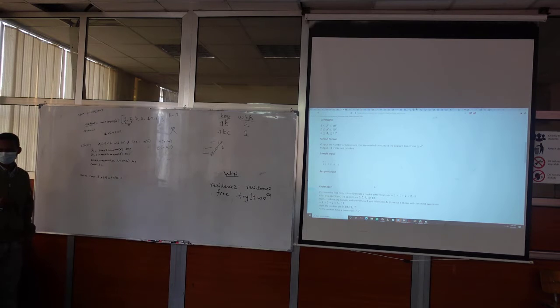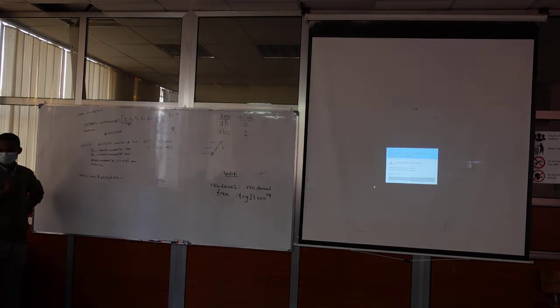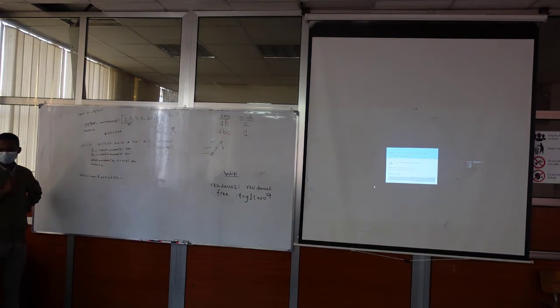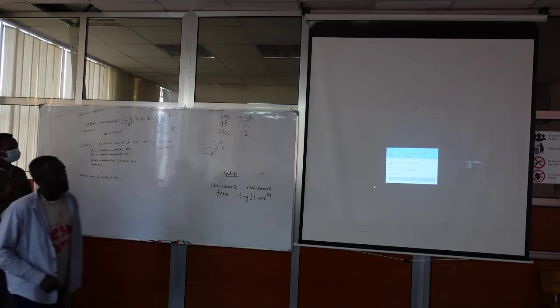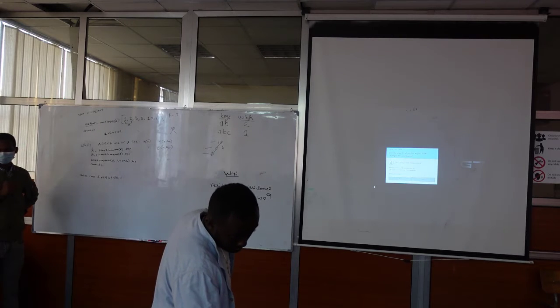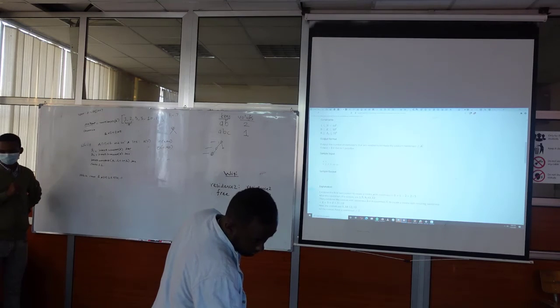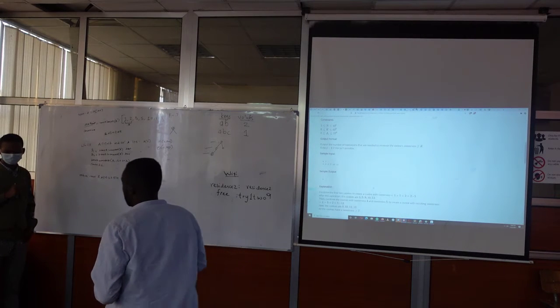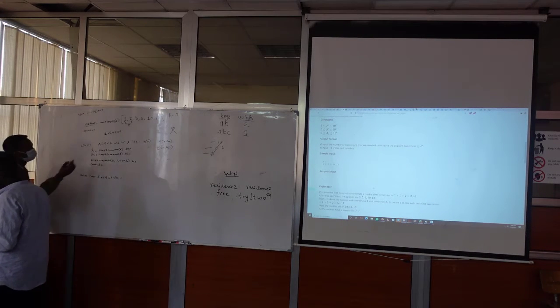Not fully. Okay, then let's use the terminology correctly. If you are adding an element, then the complexity is log n. Because if the previous version was a heap and you are introducing one new element, then the complexity is going to be O(log n). But when we say heapify, you can run heapify on any kind of random array, and it's going to make it a heap. If it's a min heap, the minimum element is going to go to the top, and every node is going to satisfy the heap property, which is that you're either greater than both of your children, if it's a max heap, or smaller, if it's a min heap, right?